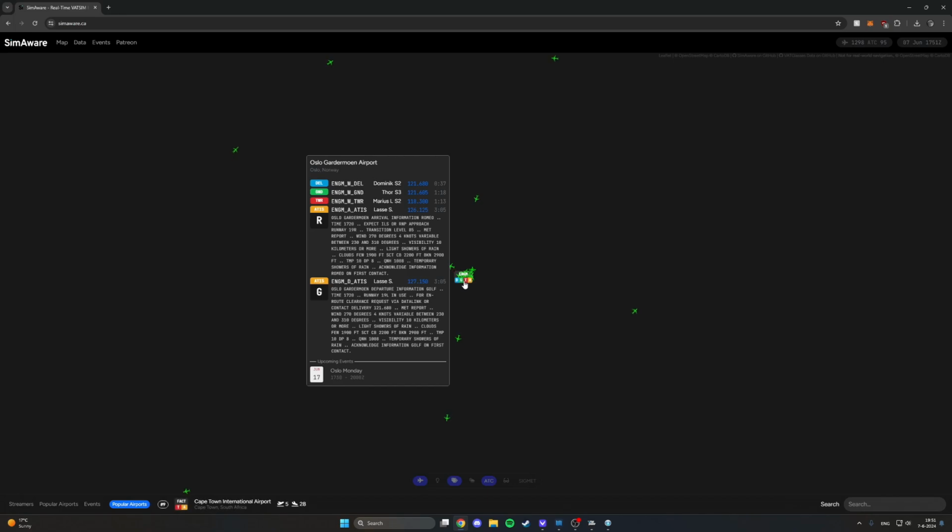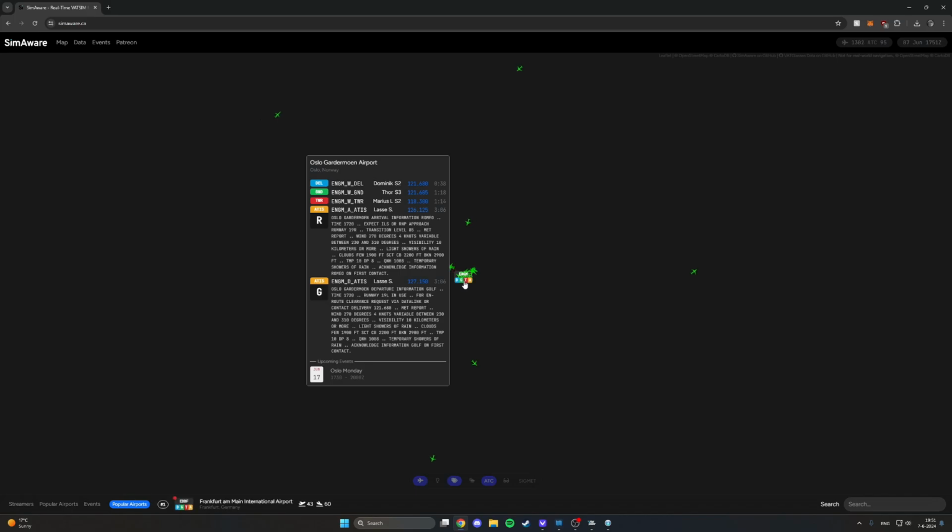So after delivery, you want to ask for pushback and start. So pretty much start of the aircraft, push it back on the taxiway. That's the responsibility of the ground crew, which is the green one. They are responsible for pretty much anything that's moving on the ground on the airport. So that could be taxiing, that could be pushing back, all that kind of stuff. And then the tower is responsible for all the flights coming in and going out from the airport. So think of landing clearances, takeoff clearances, all that kind of stuff.